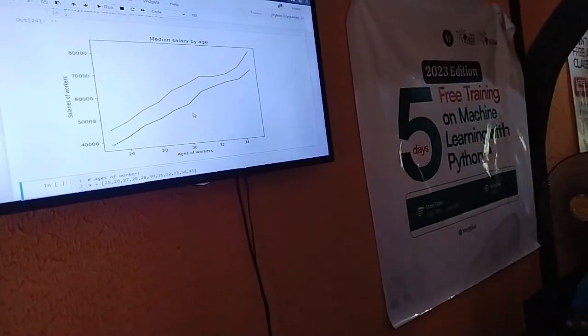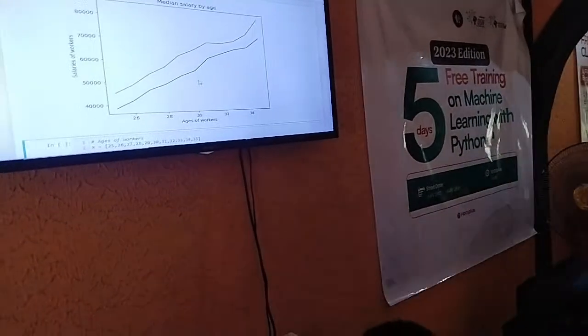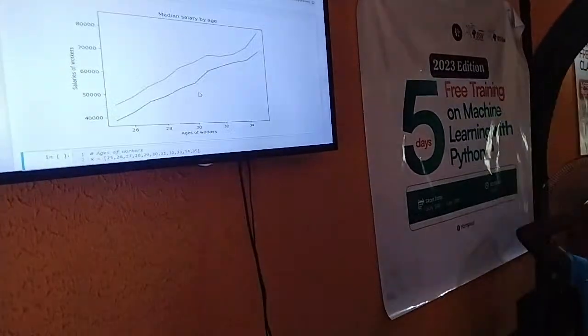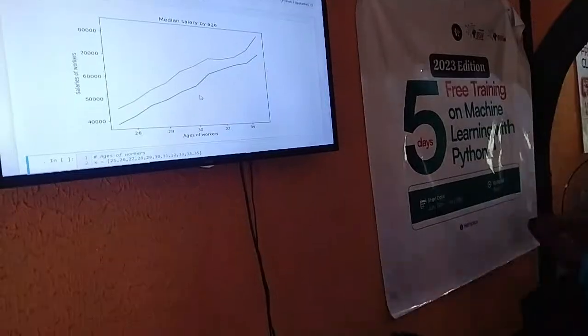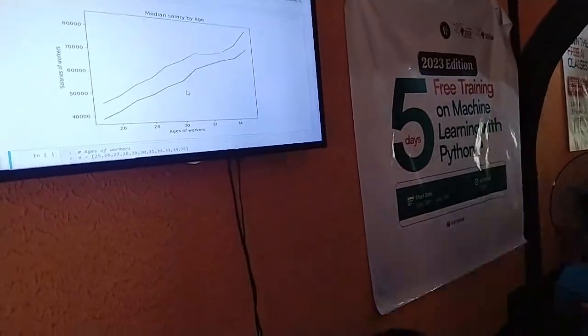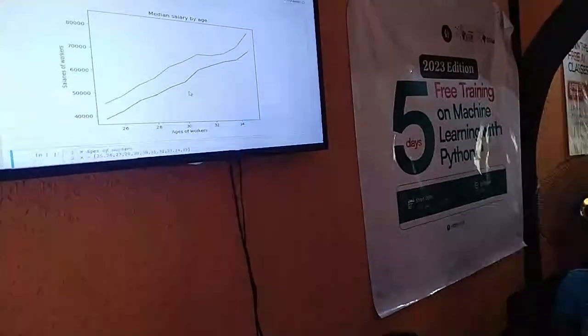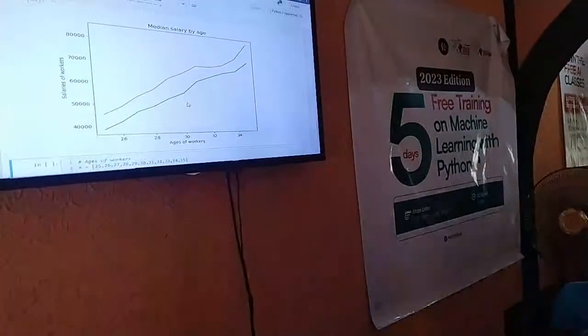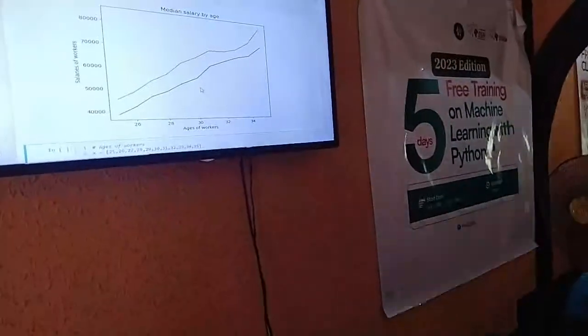You're just seeing an orange line and a blue line, which is not making sense. So we need to actually give it keys. What we call legends in data science.